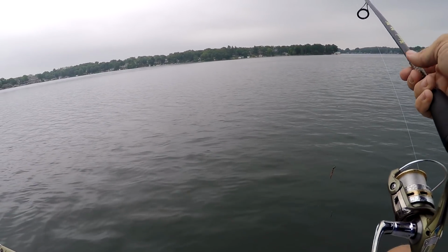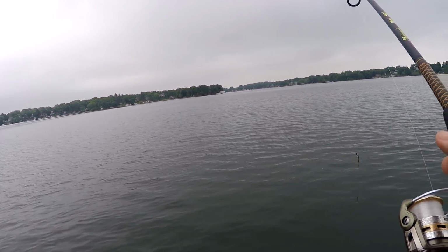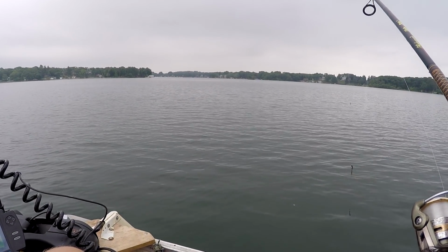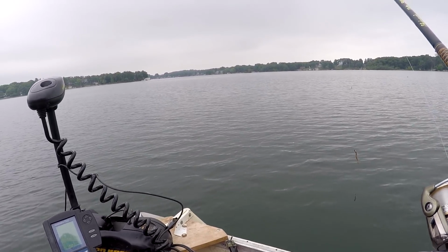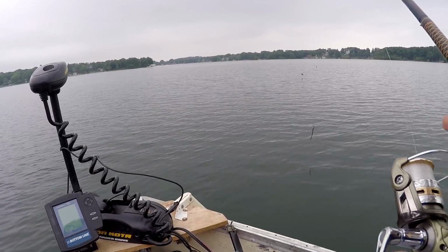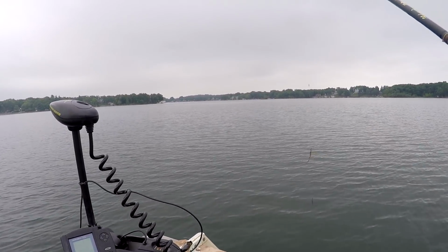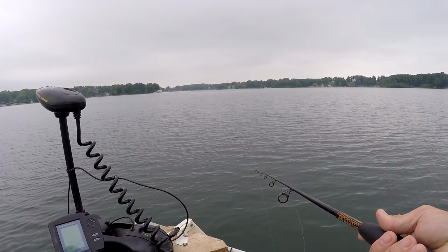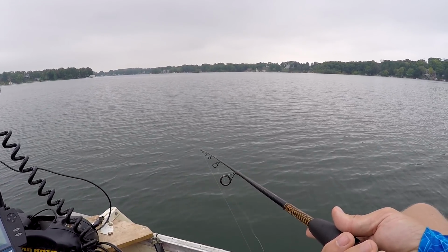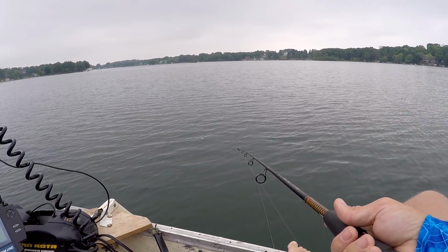Okay, so I was right. It looks like the panfish have already moved off their spring break lines down to the deep. I mean, it's relative for whatever lake you're fishing, but yeah, they're deeper than they were like a week ago. A week ago you could find them everywhere between like 12 and 8 feet, and I believe I was just in 20 feet. Let's see, this is right about where I had them. Passed it up. I didn't want to slam on the brakes basically.